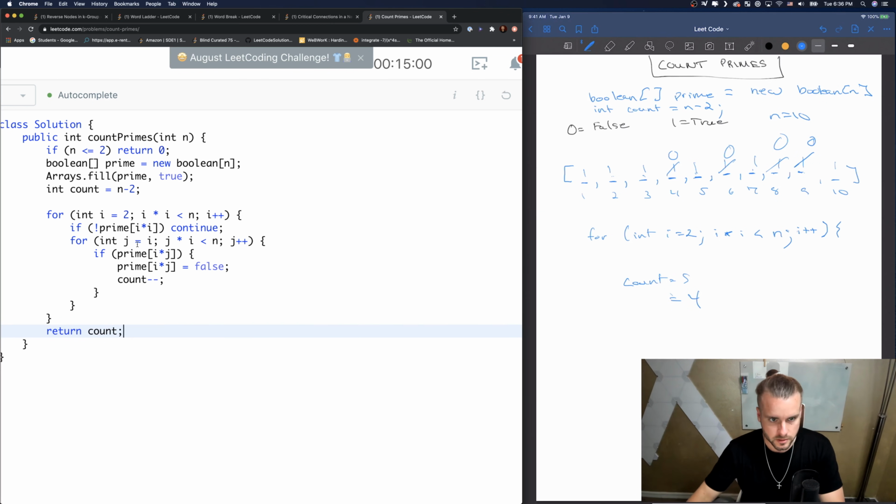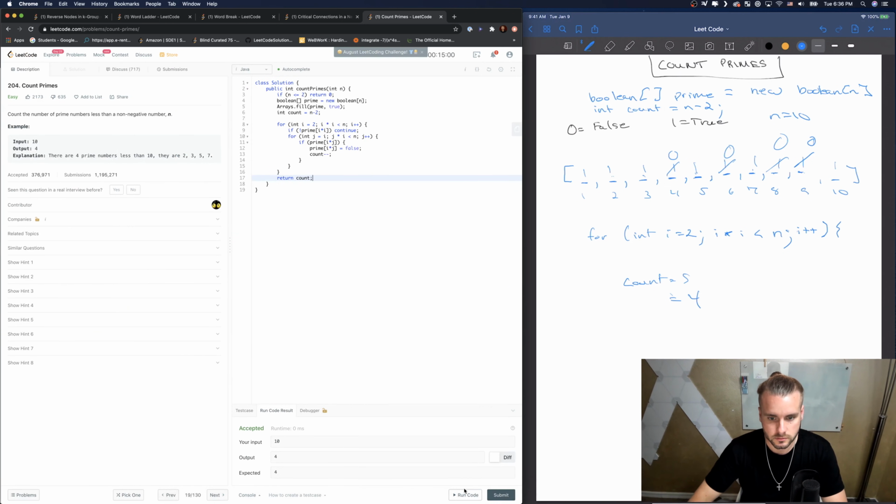Then we increment j and realize that 3 by 4 is greater than n, so it's going to kick back out, and i is going to be 4. Well, 4 by 4, since we already executed 4 by 2, that's why we're doing 4 by 4. Hopefully that made sense, and let's submit this.